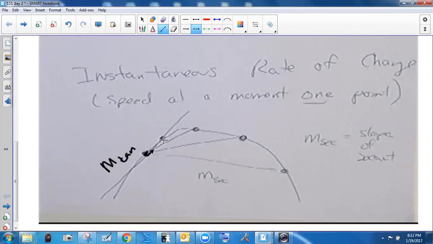So what we have to do in calculus, though, is since we're doing the change in y over the change in x, if we let these 2 points, so oops, I got to do another one. So I started with a big one and I got closer and closer and closer. If I bring these in close together to the point where they're the same point, what's the change in x value going to be at the same point? Nothing. The x values are not changing, it's the same x value. What happens when you take the same x value and you subtract itself from itself? What do you get? 0. And so you're dividing by what?